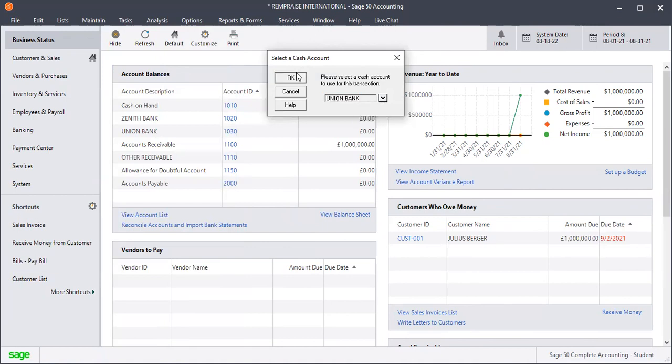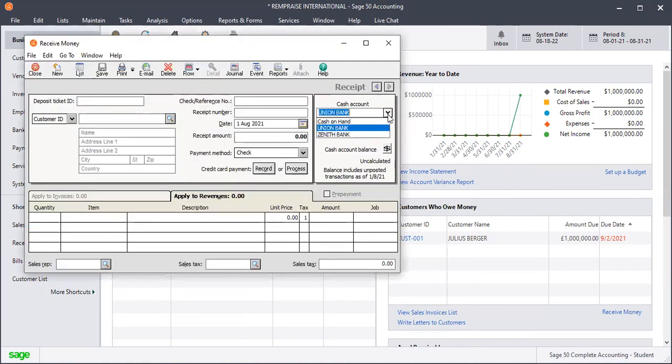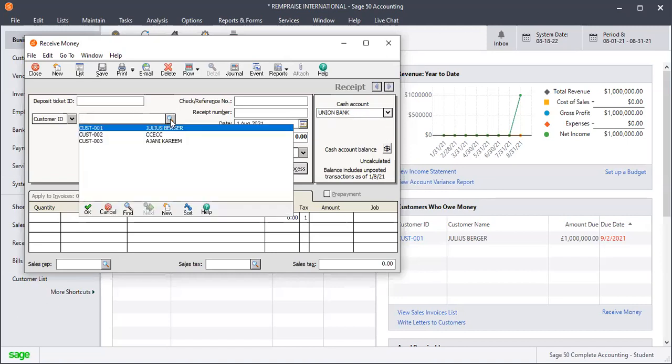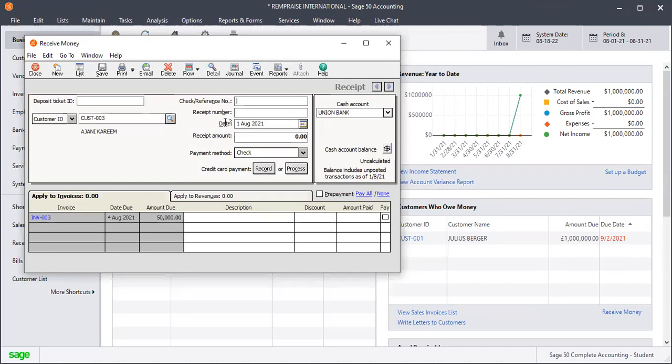Click OK. So you can also change the bank here. You can come to this place and change the bank if you have selected the wrong bank. So click on the customer who wants to pay. Ajane Karimo is paying us immediately. So the check or reference number, that is if somebody is paying you with a check. But in my own case, I usually use the invoice number as a reference, because when you want to track a payment, you must know what you are referring to with that payment. So you can use anything to track that receipt. In my case, I use the invoice number.